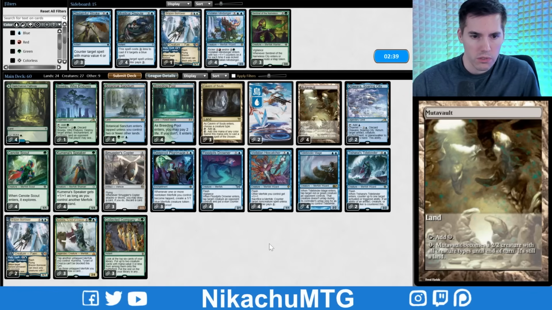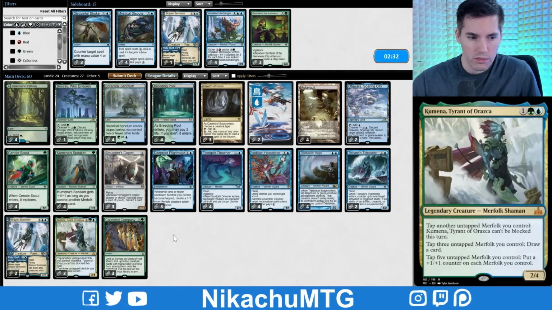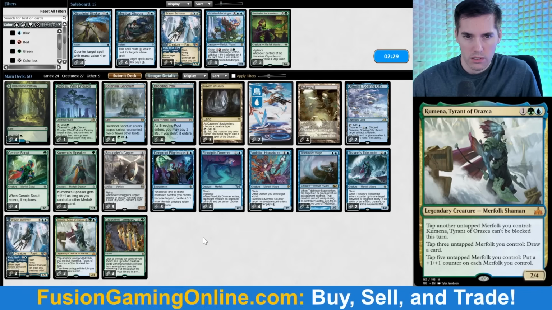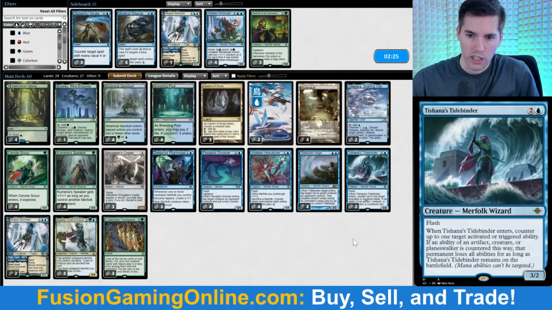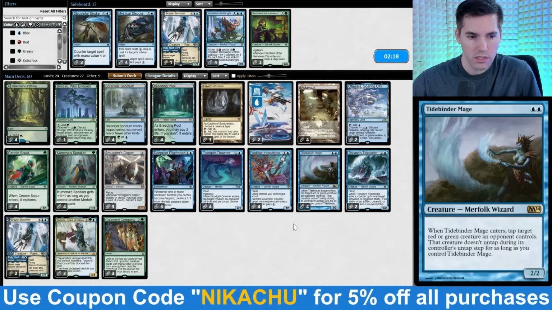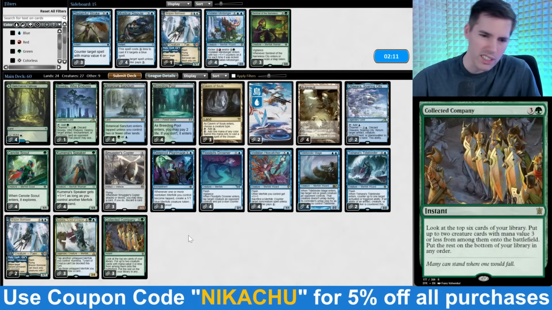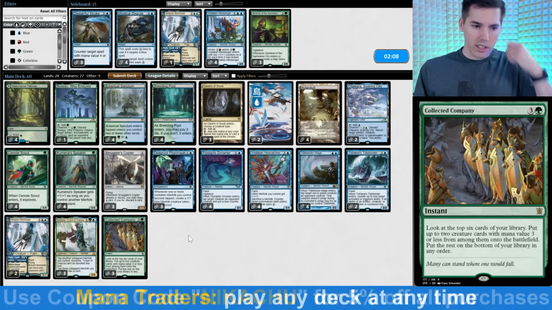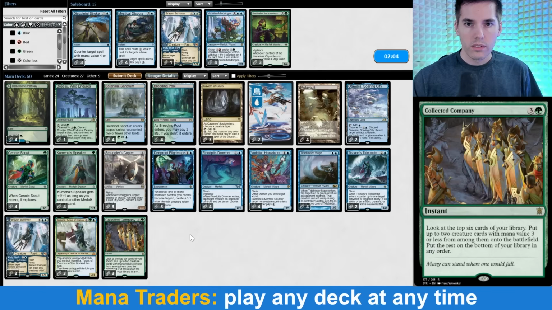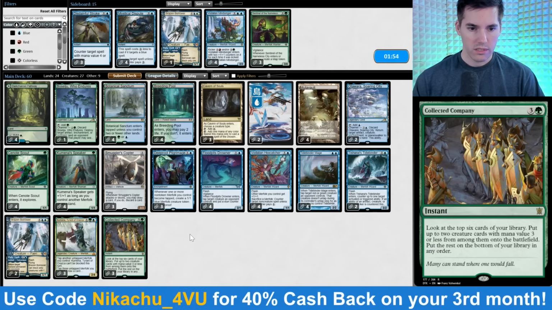Okay, what do I want to change when I'm on the play? I like Smuggler's Copter. Still like Kumena. Brazen Borrower looks terrible. Or at least it looks like it's getting worse. Tashana's Tidebinder looks good. Tidebinder Mage looks fine. Okay, if I'm going to bring in Disdainful Stroke, then I have to take out Collected Company. But Collected Company looks fine too, to find like Kumena, Tyrant of Orazca. On the play, maybe I just change nothing. What else can I find with Collected Company?